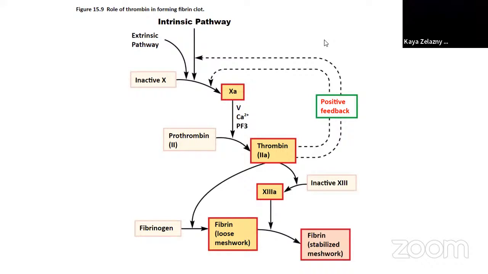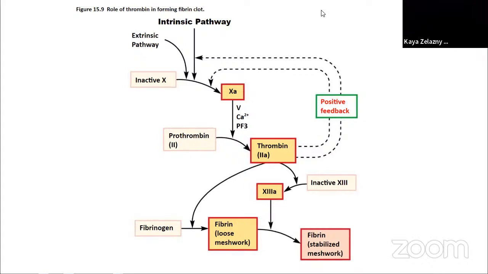Starting to get into these pathways. They look a little overwhelming when you first look at them, but we're going to break them down. So notice first, here at the bottom, we have that fibrinogen to fibrin, the stabilized fibrin mesh at the bottom. So this is our whole goal. All the pathways that we're thinking about just have the goal of converting fibrinogen, activating it to fibrin, and then stabilizing the meshwork. Everything else we see is going to act on some part of this conversion of fibrinogen to fibrin to stabilized fibrin eventually.